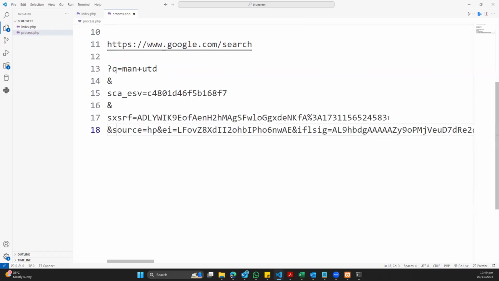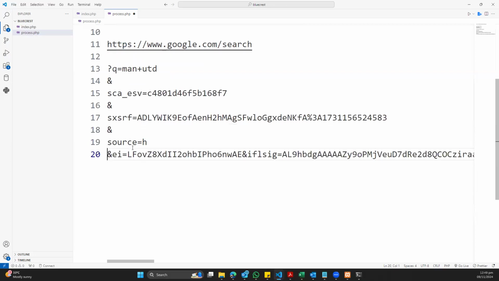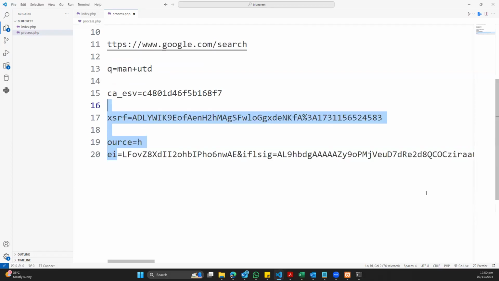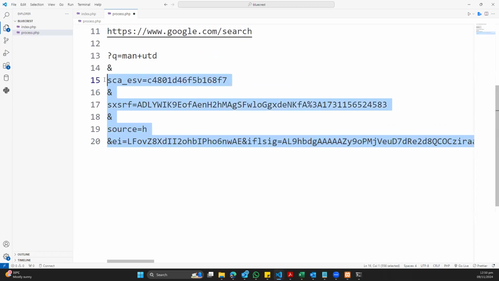They have another location called source, in which they know that my computer is a HP. They have another location called EL, in which they are taking information from my computer to use in their search. So you will be there and you're wondering, how do they know I'm using an iPhone or a Mac or this to send information? How do they know what I'm using? They know what you are using because they already know your device. They have picked that information. They have picked all of that and they have sent it in your URL right in front of your face in the top. And all that information is being sent using the get.